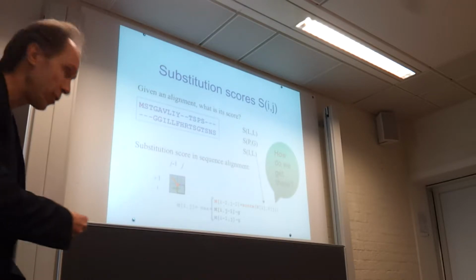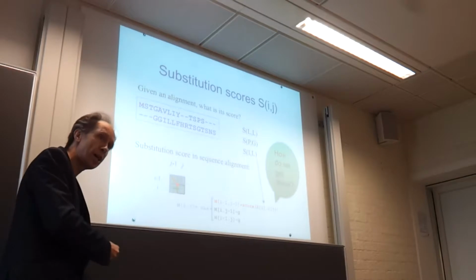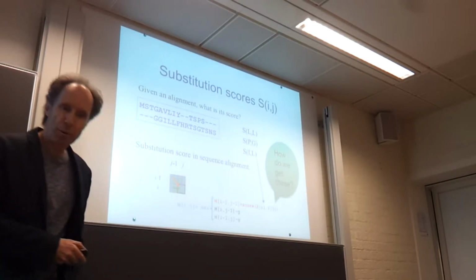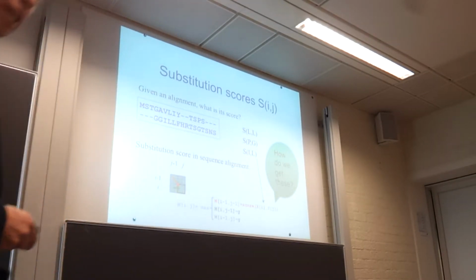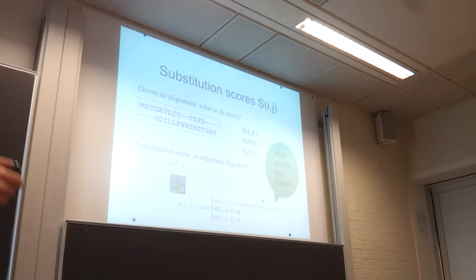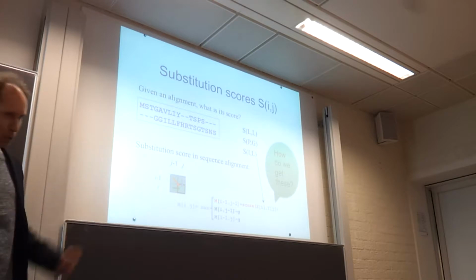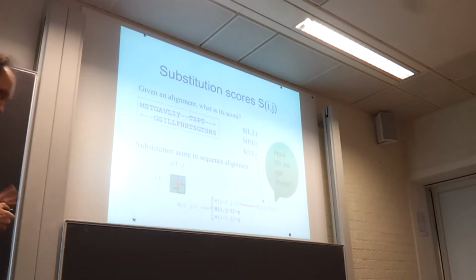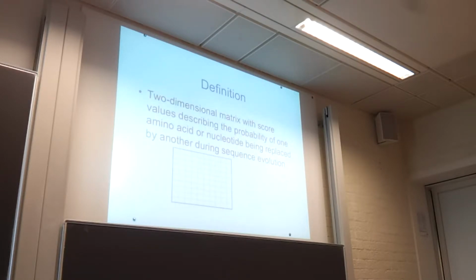How do we get to a model? How do we get a sense of these probabilities? What are they? Will an alanine like to stay alanine more than a tryptophan likes to stay tryptophan, or is it the other way around? How can we find out about this? What could we use? If we understood all the physics, then maybe we could do something, but that's what we don't understand. So how can we find out good probability values for exchanges, for mutations? Again, we want to fill this matrix with sensible numbers, sensible probabilities.